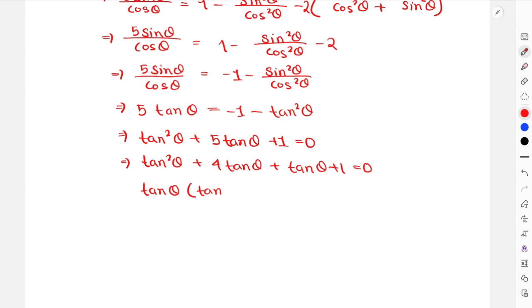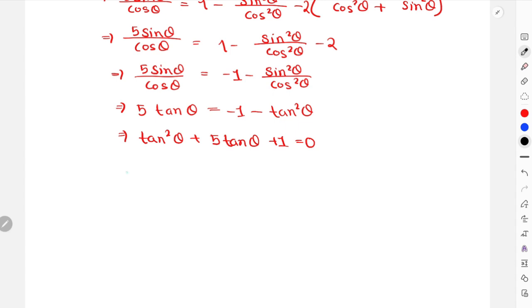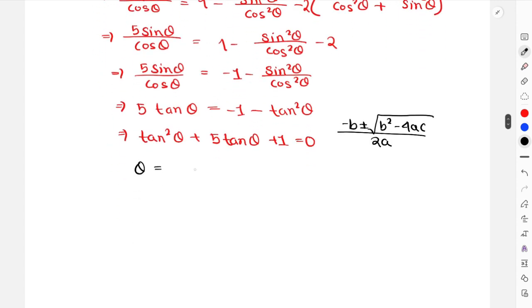Let's do the middle term on the calculator. Let's see if this has a solution. 1, 5, 1. Now this turns out to be in decimals. The solutions over here turn out to be in decimals. So you have to use the formula method to calculate the values for theta. The formula is minus b plus minus root of b square minus 4ac, all divided by 2a. When you do the values over here, one value is, I'll try to keep the answers as a whole number, minus 5 minus root 21 over 2, and the other one is minus 5 plus root 21 over 2.